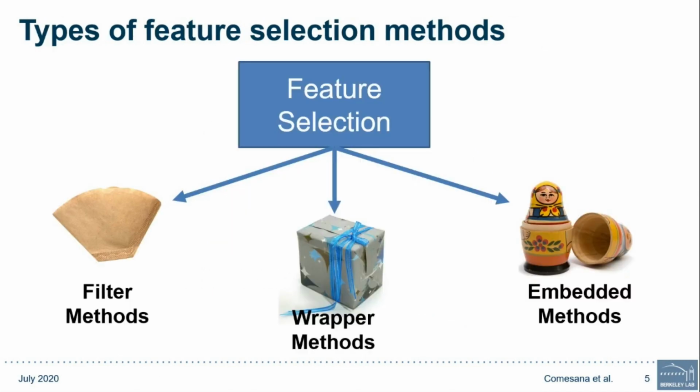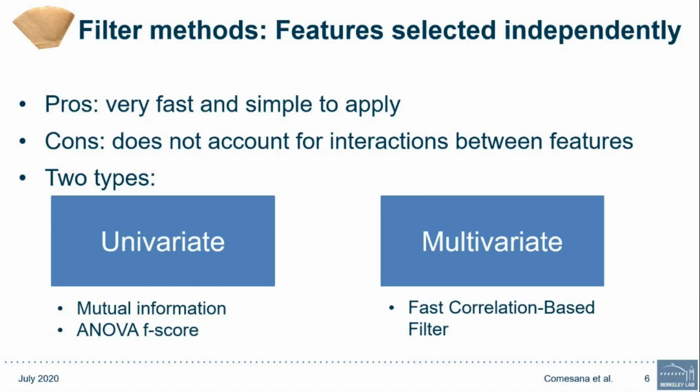So there are 3 main types of feature selection methods as mentioned earlier. The first one are going to be filter methods, which extract features from data without learning anything. The second one are wrapper methods, which use machine learning algorithms to rank features by usefulness and then select the n top features. And the third one are embedded methods, which combine the feature selection and the model training steps into one. So let's start with filter methods.